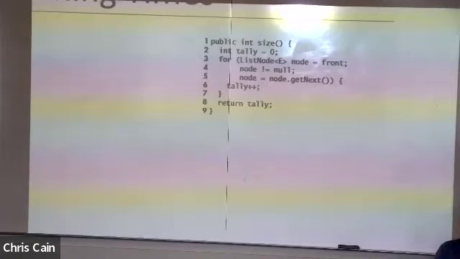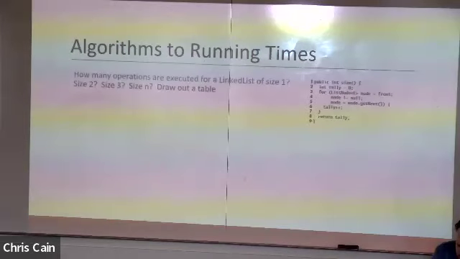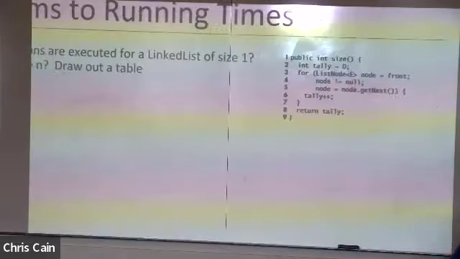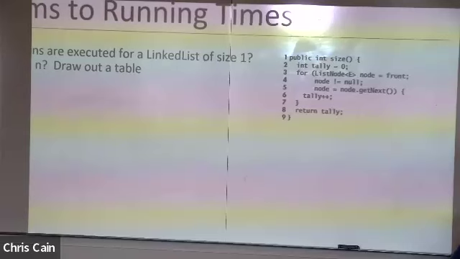Now, rather than using exactly the code that you wrote, since it should be basically the same as this, this is spaced in such a way that will hopefully help us with the associated logic. I will zoom back in just a second. Let's ask how many operations are executed in this code when the linked list has a single node, or 2 nodes, or 3 nodes. See if you can come up with a function.